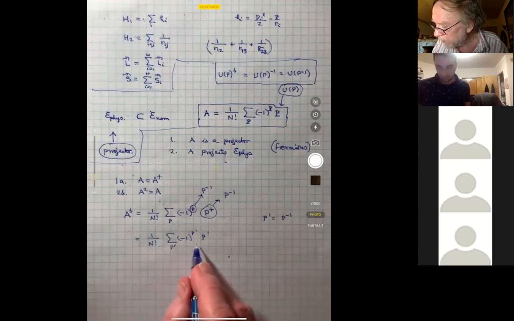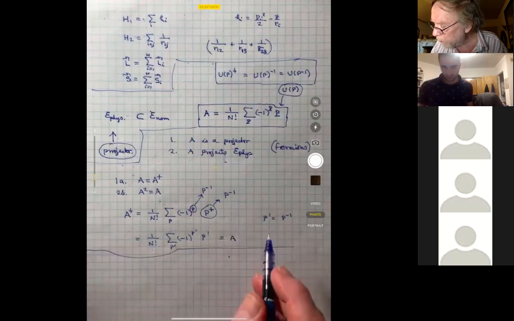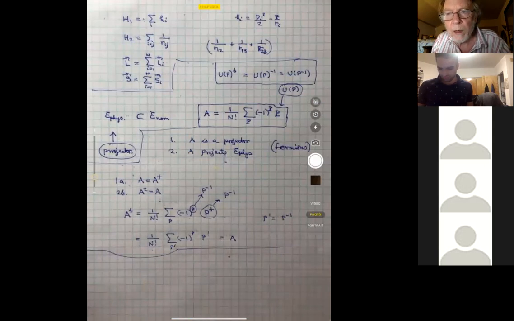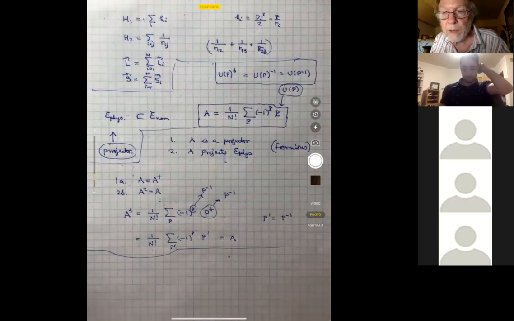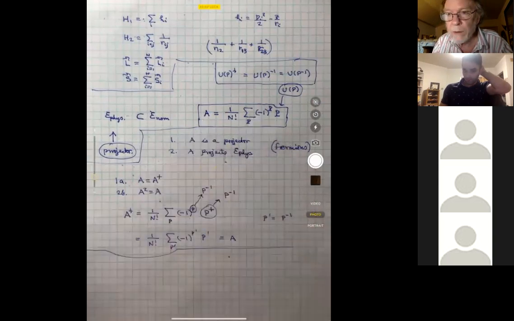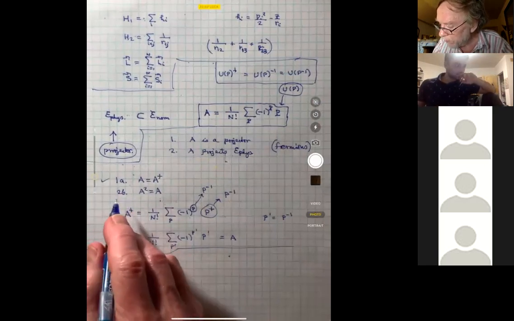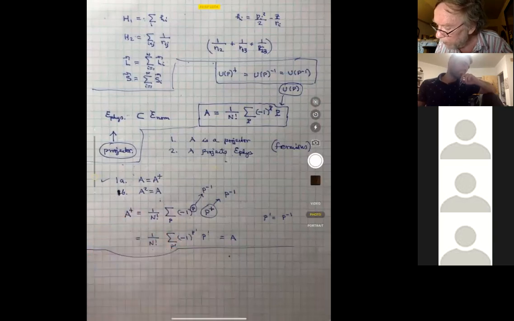Now P prime is a dummy index, and you see that this is A all over again. So although the individual permutation operators in general are not Hermitian, in fact they're unitary. They're unitary definitely. They're usually not Hermitian. Exchanges, by the way, actually are Hermitian, but the other permutations aren't. Nevertheless, this sum over all the permutations with these signs gives us an overall operator which is Hermitian. So that takes care of 1A, that A is equal to A dagger. Now, this should have been 1A and 1B, not 1A and 2B.